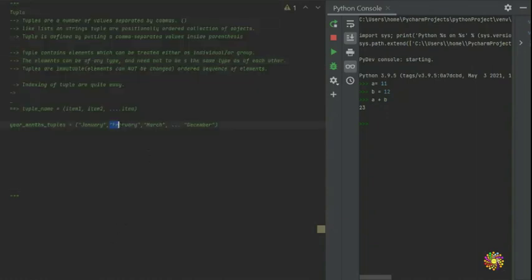In a string, you saw that everything has to be a character, but that's not the case with tuples. You can put anything here, like a list. We've seen that in a list you can put anything: a string, and the next one a float, and the next one a number. You can put anything here. And keep in mind that tuples are immutable. Elements cannot be changed, just like strings. They are an ordered sequence of elements, and you cannot change it.